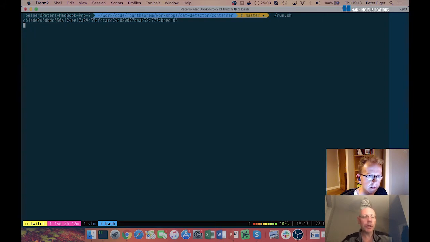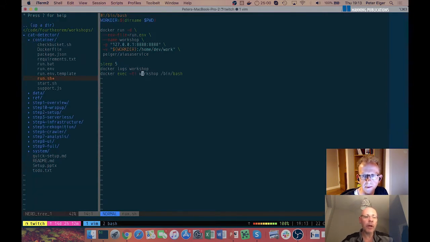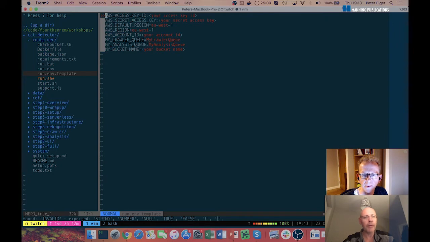Whilst that's starting up, I'll make a note on how we configure the container. You'll find in the workshop in the container directory a file called run.env.template, and in there, this is an environment file, you'll find a number of settings. The AWS access key ID, secret access key, the default region, and AWS region. Both of those have to be specified.